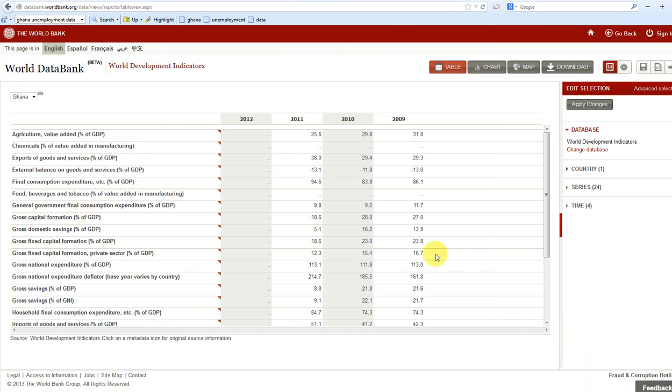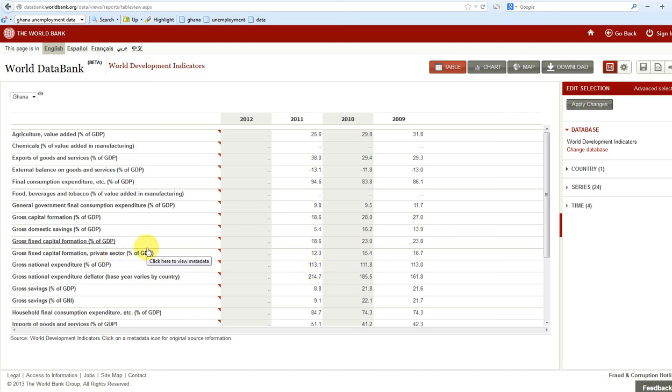I can't explain that. But when you're dealing with developing countries, even World Bank data, apparently, it's hard to explain what's going on here. I kind of see what's going on here. Gross national expenditure is higher than GDP. This means that Ghana must be doing a lot of borrowing from foreign sources. And so maybe this is why expenditure is greater than GDP.